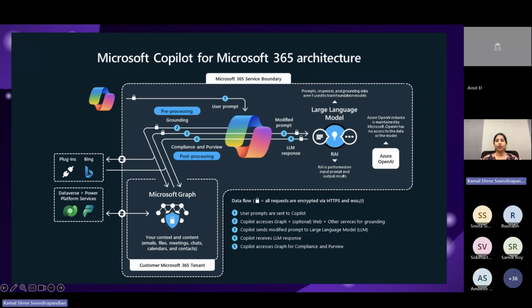In a nutshell, if you ask me how Copilot for Microsoft 365 really works, this is the architecture. I'm sure a couple of speakers have already shown this slide, and we have sessions or speakers talking about it, so I'm not going to go too deep into it, but I want to cover a few aspects that might interest you. Here you see the points one, two, three, which tell you the flow of the data from the moment someone enters the input asking how Copilot for M365 works.